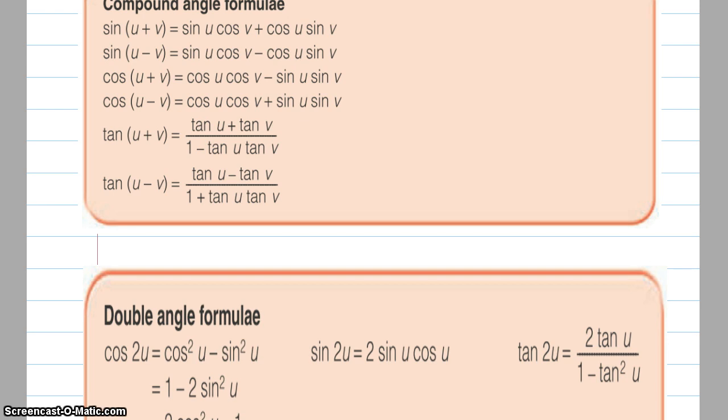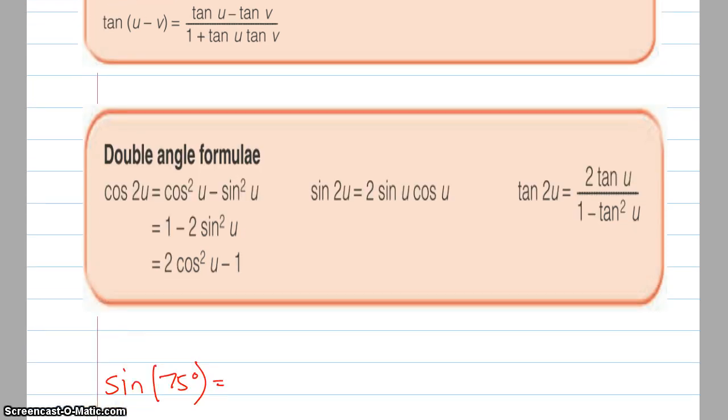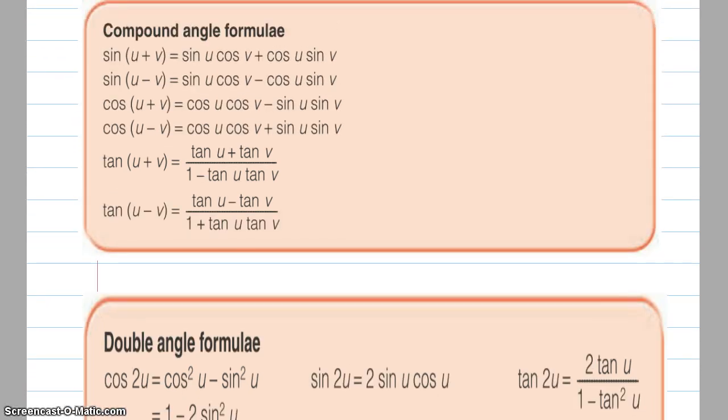I don't really expect you to remember them. I'm not going to go through them in great detail. I'll just show you an example of one of them, and then you can probably do the rest of them. So I'm going to show you an example of the first one, actually, a compound angle formula. I'm going to start with sine of 75 degrees. Now I don't know how to do sine of 75 degrees. It's not one of my special triangles. But I guess what I can do is use this formula up here, and assuming that that's true, I can find out what the answer is to sine 75.